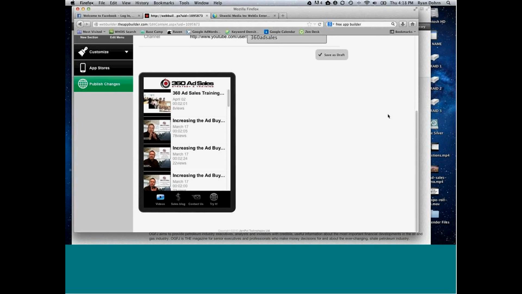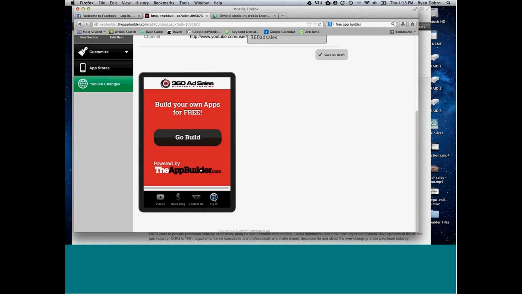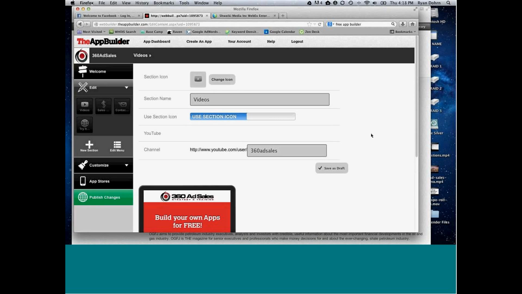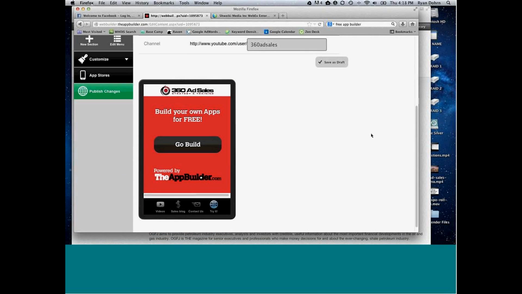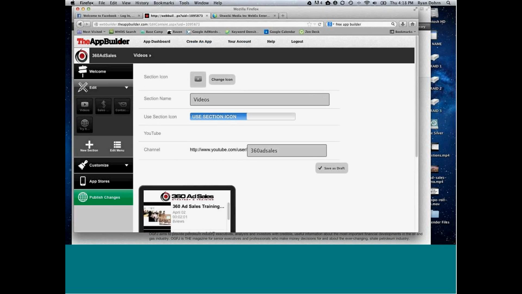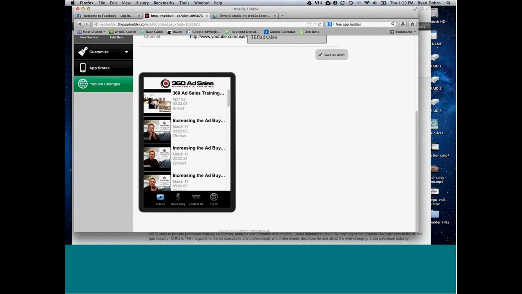Now, what does the App Builder charge me for this? It's nothing, but you'll notice right down here on the bottom there's a little button that says try it. What that does is it's basically an advertisement for them. Now, in this scenario, I can pay them, I think, maybe $5 a month, and I don't have to have that on there. But as a spring break project with my 14-year-old son, in about 2 hours we were able to create a free app, okay? Now, again, it's not in the App Store, but it's a free app that people can download by going to a link I'll provide.